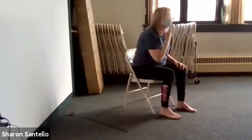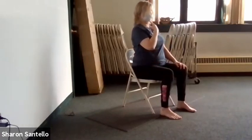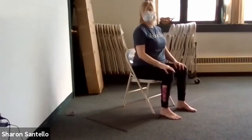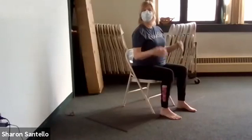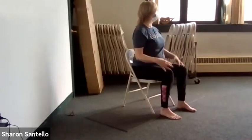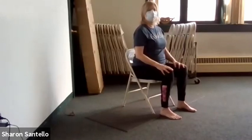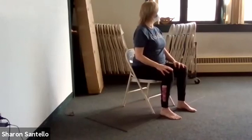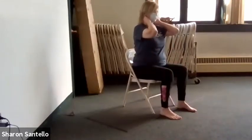And again, make sure you don't have forward head carry. That's okay. And no tension or tightening. Shoulders, lots of space between your shoulders and your ears. And look forward and then to the left, and shoulders down. Forward and to the right. Forward and to the right. And come to the side. That feels good.